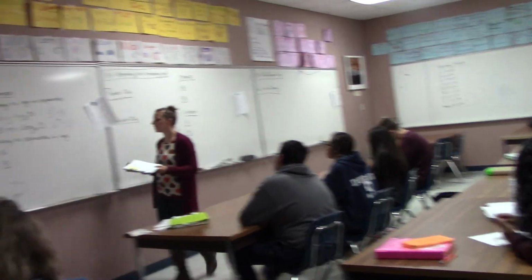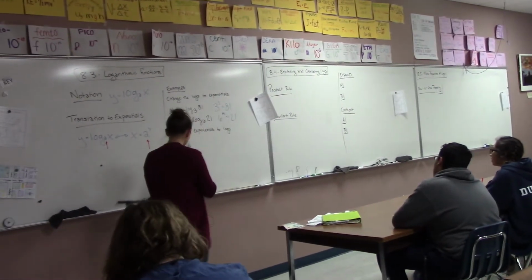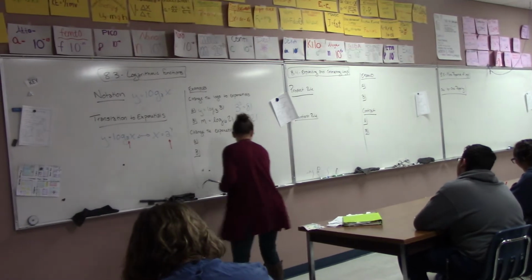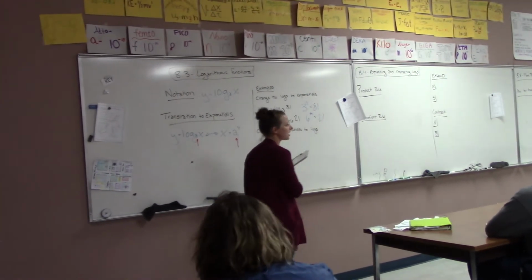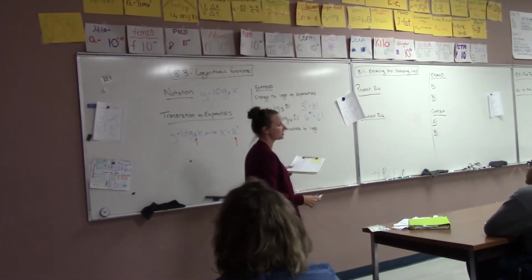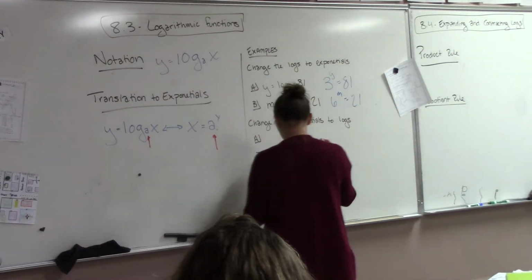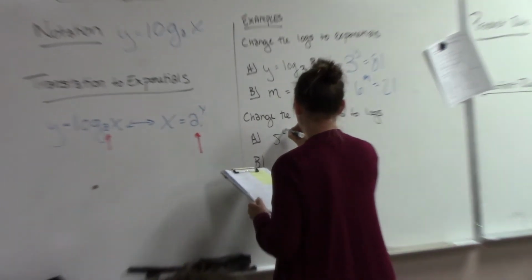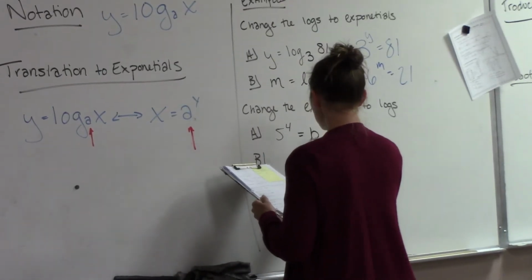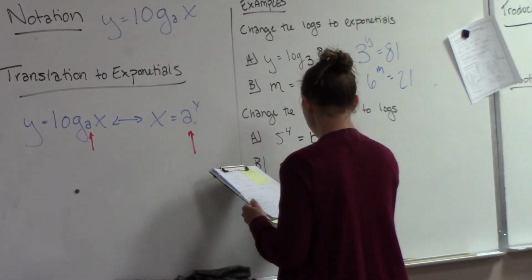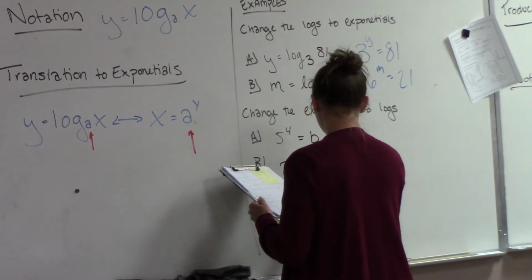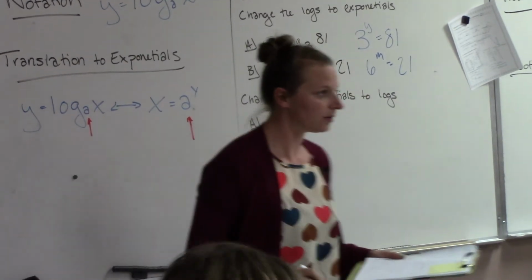All right, let's try the opposite way. So let's start with an exponential and convert to a log. Here we go. I'm just going to give you the 2 examples. I'll let you try them on your own. We'll confirm your smartness, and then I'll let you practice for a few more minutes, and then we'll go on to our next section. Sound good? All right. 5 to the 4 equals B. 7 to the 1.2 equals D. Convert. Ready, go.